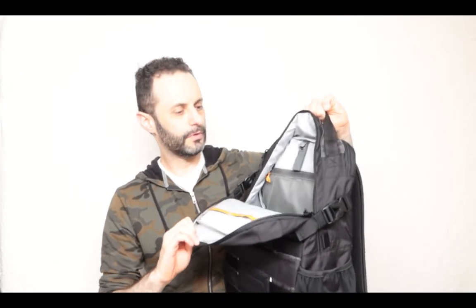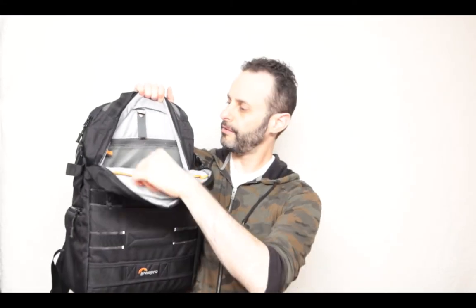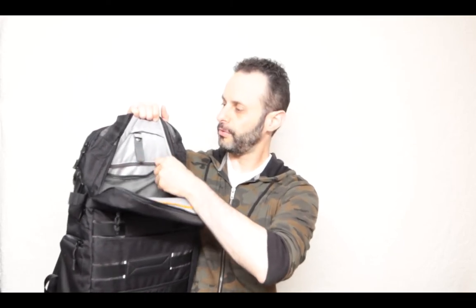On the top we have a laptop location in a very strategic area, and there is a divider so you can actually put something in here as well in case you need to. Also on the top you can put your lunch here if you want. You also have three dividers, and on the other side you can open this up and put a bunch of stuff in here, including a strap to put headphones into as well.